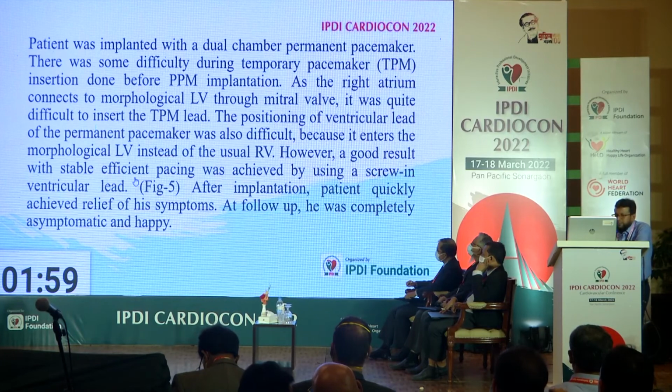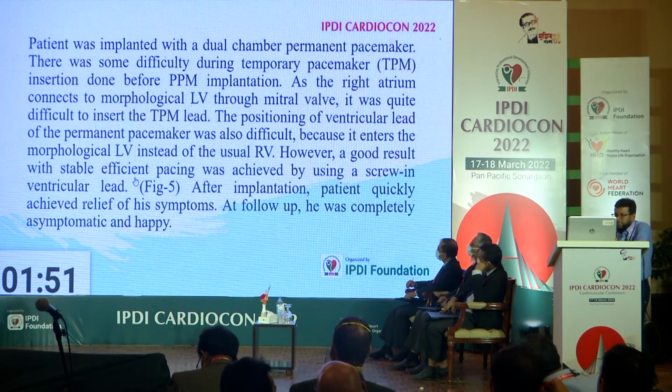During pacemaker implantation, there was some difficulty. As the right atrium connects to the morphological LV through the mitral valve, it was quite difficult to insert the TPM lead. The position of the ventricular lead of the permanent pacemaker was also difficult because it enters the morphological LV instead of the usual RV. However, a good result with stable efficient pacing was achieved by using a screw-in ventricular lead. After implantation, the patient quickly achieved relief of his symptoms.